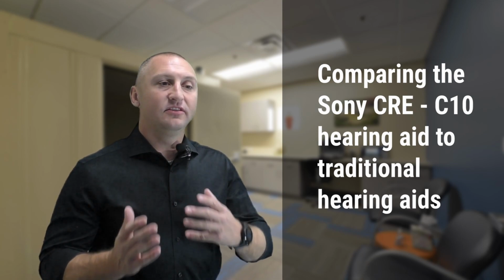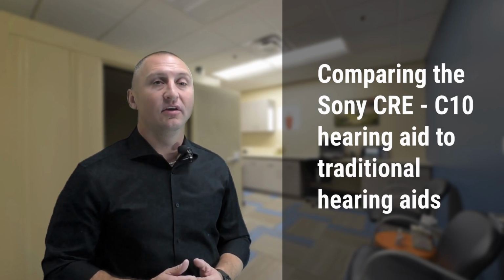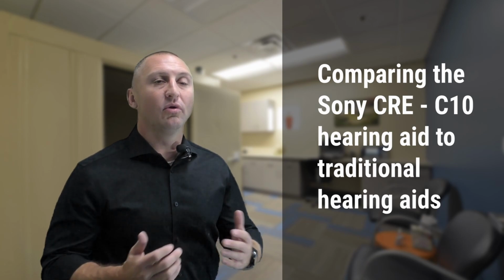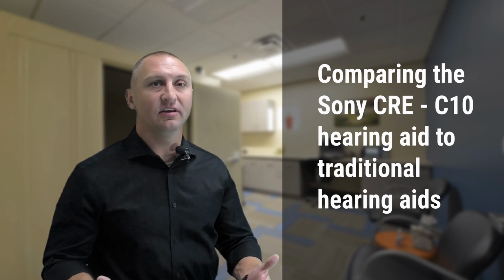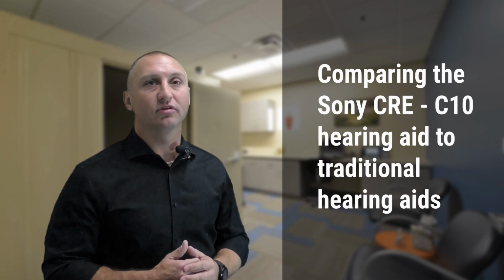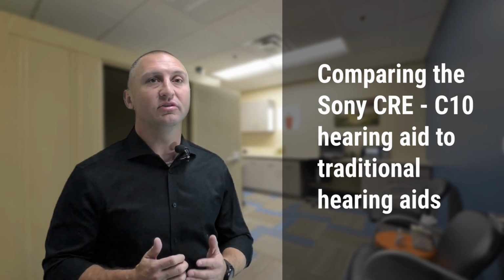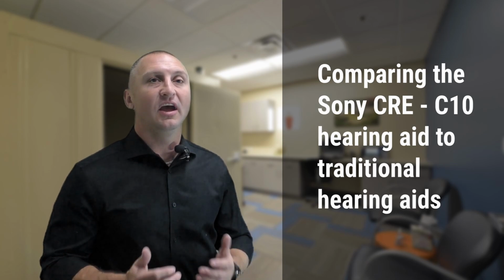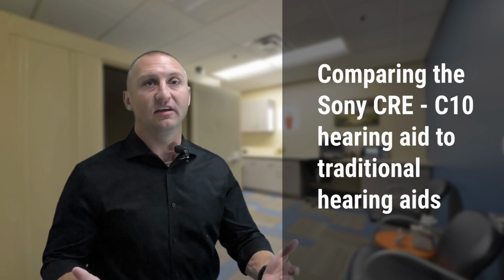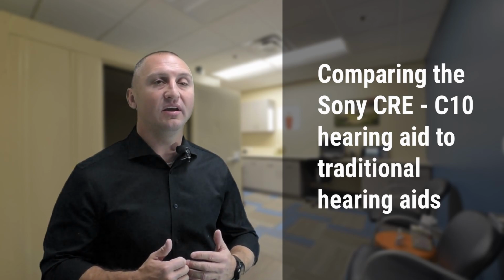Now, these hearing devices, these self-fit devices, do not require a hearing test. For the purposes of our comparison, we worked with a patient who allowed us to test their hearing, help them get this device set up, and then was also fit with a set of prescription hearing aids, so we could do a head-to-head comparison. Our real ear measures are actually going to look at the patient's real hearing loss and see how this device set where they like it compares to a set of prescription hearing aids programmed the way we as the audiologist want it set. Let's take a look and see what happens.